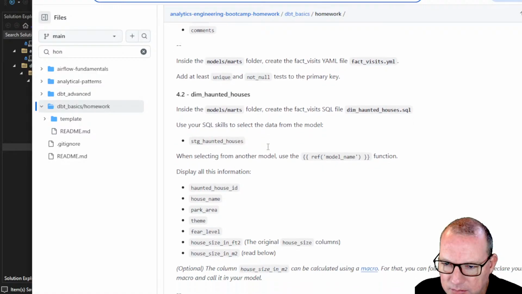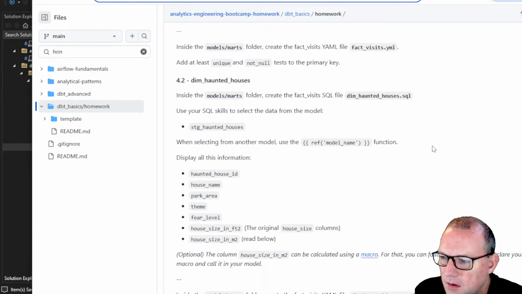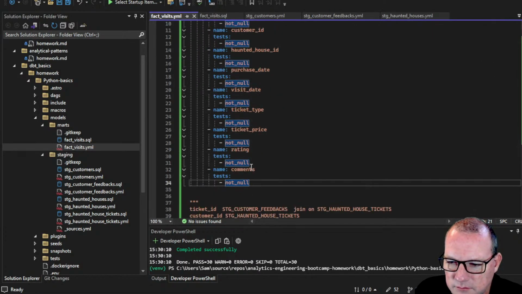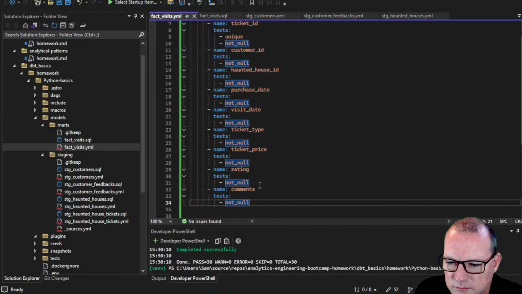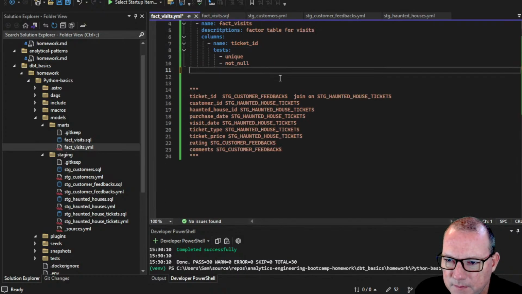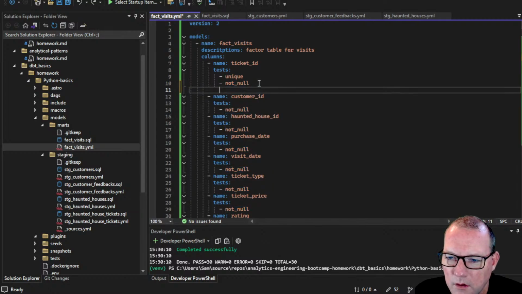Now I need to make a dimensional table. Actually, you know what? Let's do this.